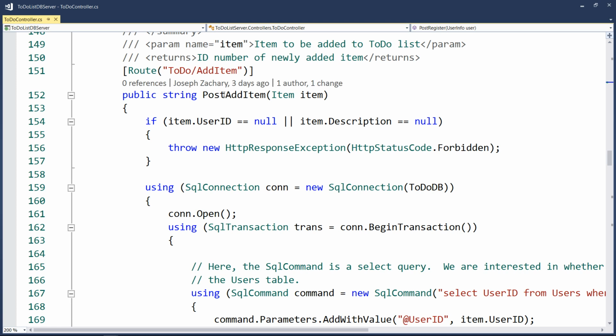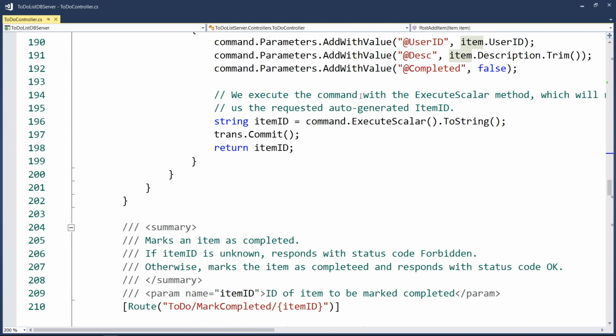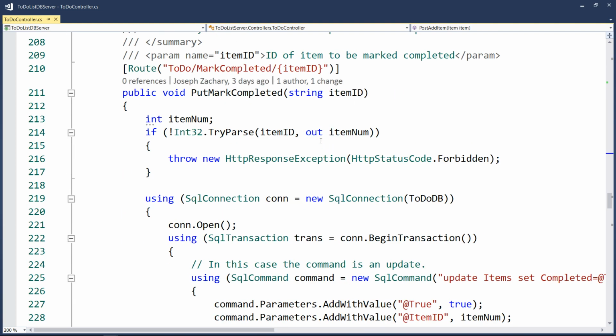Okay, here, this is the same sort of thing. It's a post. It takes an object, so by default, it's going to put the object in the body. And when you call it, you have to pass an object in the body. Here's a way to do it. I wanted this string to show up in the URL at that point, right there. So I want to be able to say to-do / mark completed / and then put an item ID in the URL. And so I just copy this parameter name up here in braces, and that just tells ASP.NET that I want it to get the value of item ID from the URL used to invoke the service. So that I give it some guidance.